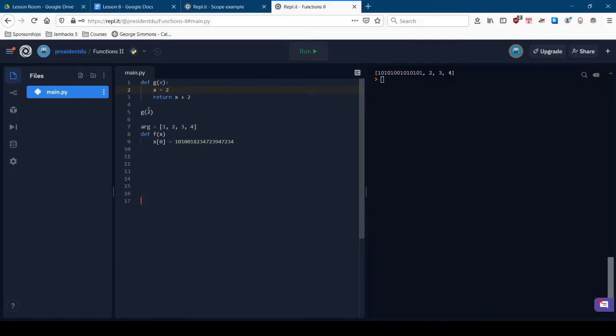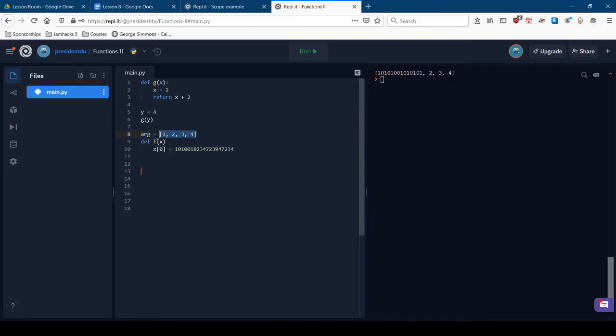Let's say if you had y equals 4, then g of y, then it would create a new variable x, set it equal to the value of y, and then those would be two distinct variables. But if you have a list, lists are stored as references.